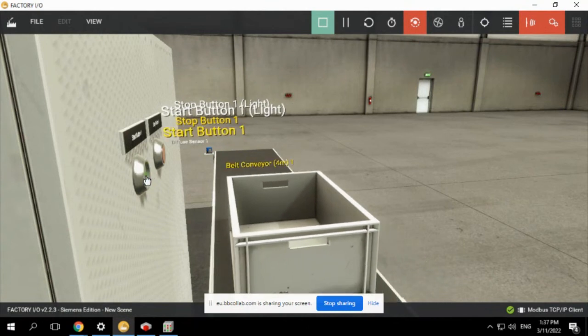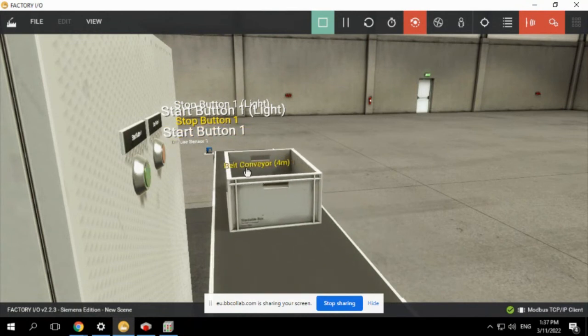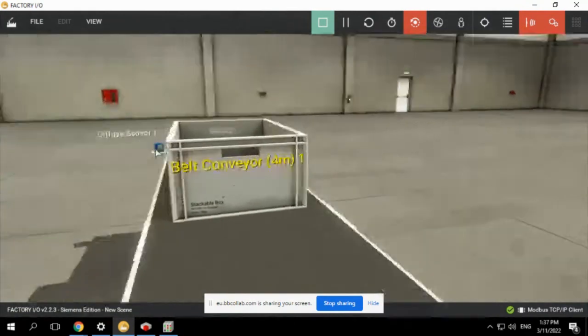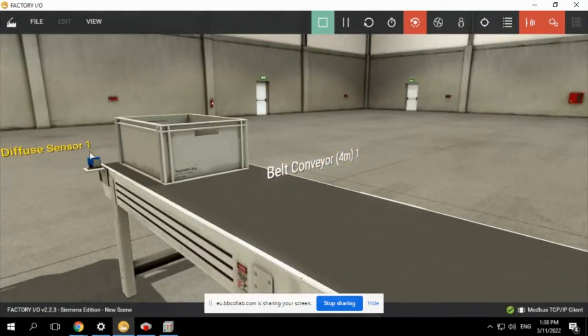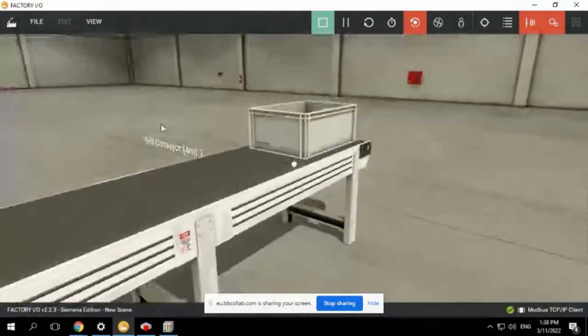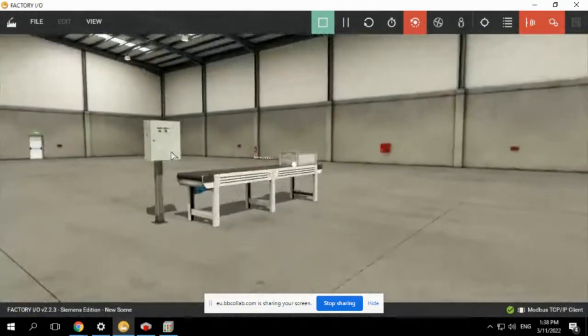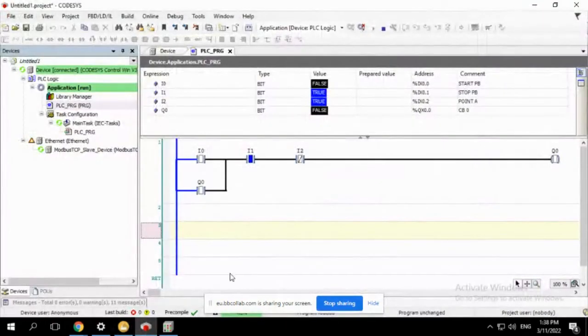Then when I press start and hold the start button, you see what is happening. And then look at your conveyor belt, it's yellow there. And let's see what will happen with the diffuser sensor. Well, you see now when it's active, it becomes yellow. This is how you trace that you are having signal, right? So this is what I wanted to show you guys. This is what was supposed to have happened in the lab.